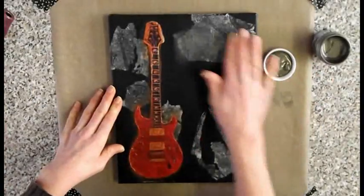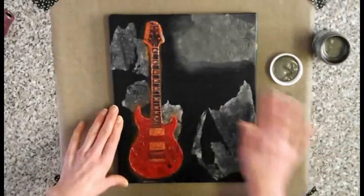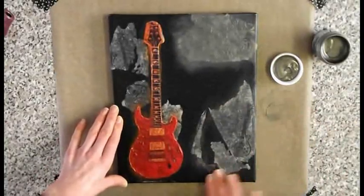Spread golden black metallic paint over the collage pieces of serviette to try to blend it into the background.